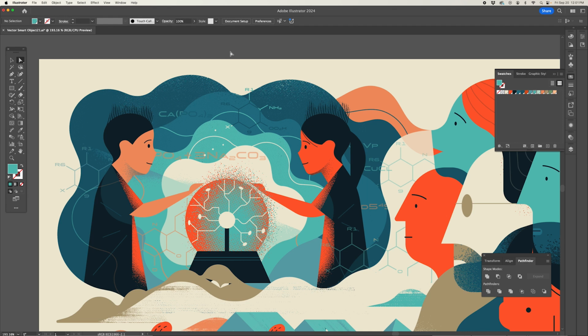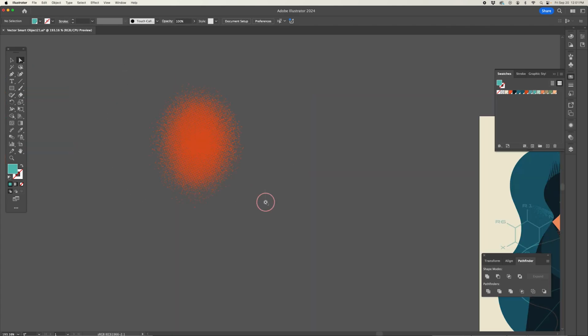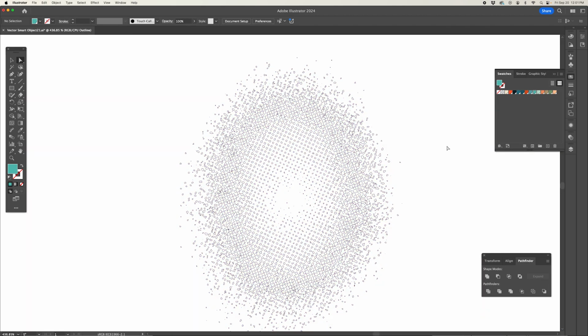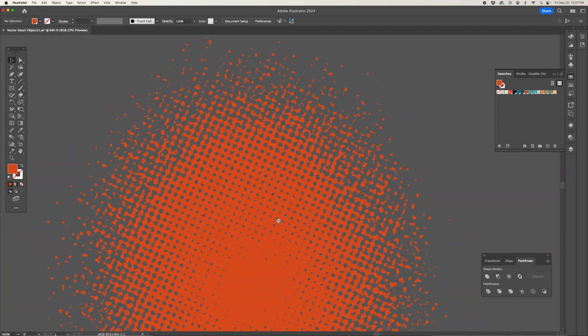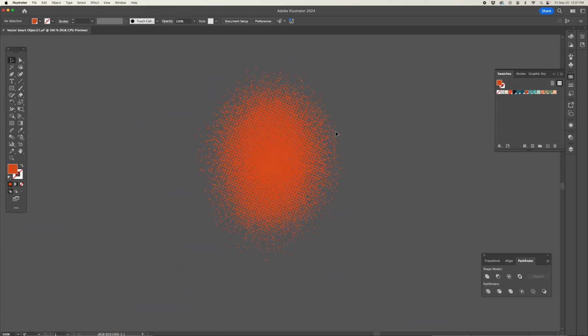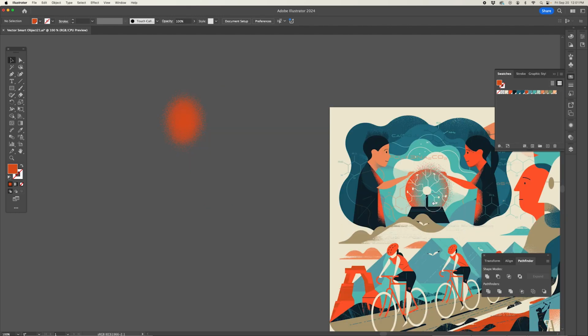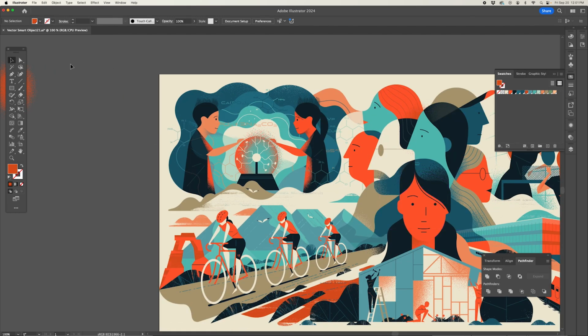One thing to be aware of is when you do convert these to paths, you're going to see that there's a lot of points in here. I mean, you can simplify it, of course, so that there's fewer points, and that is easy to do within Illustrator. It just depends on how much fidelity you want to your original texture. But in the end, you can have a document with a massive amount of points, and anyone who has worked with Illustrator files with a lot of texture knows that having a lot of points and curves in your document can slow things down and make them cumbersome. So just be aware that that is a side effect of converting these from bitmaps to vectors.